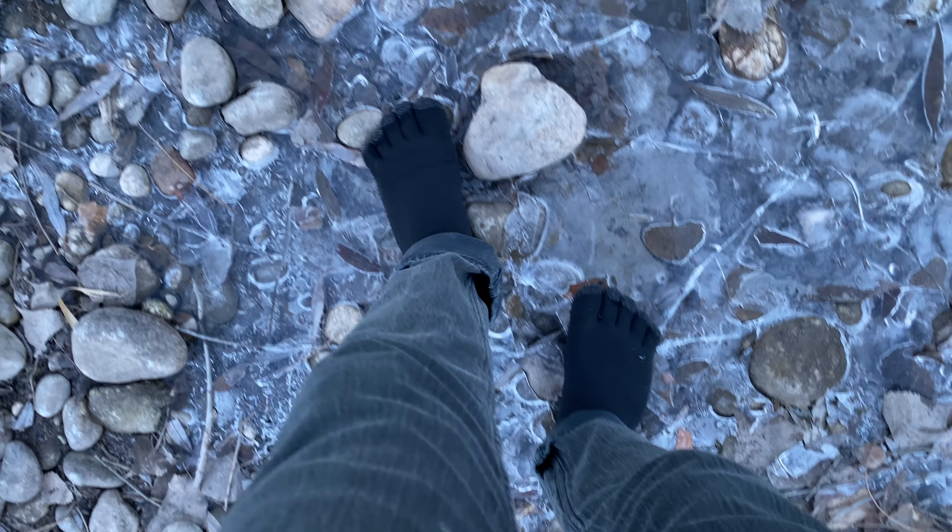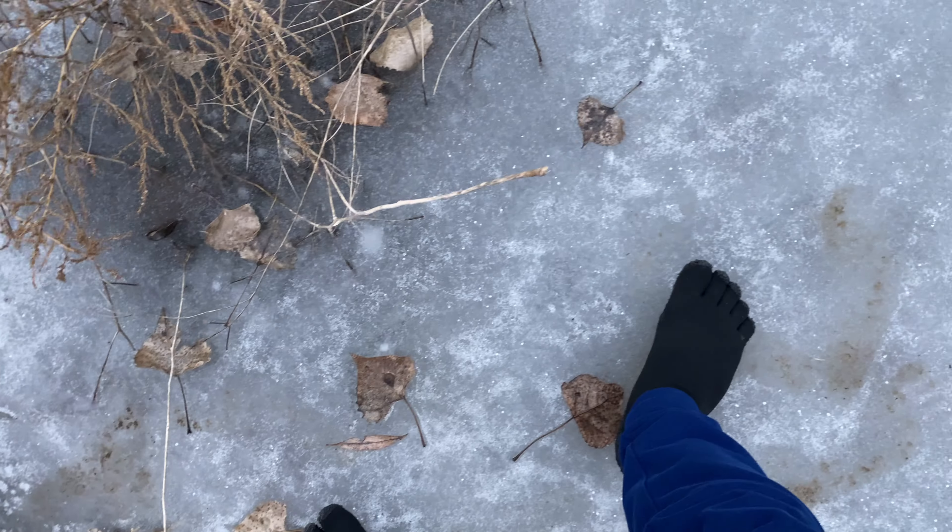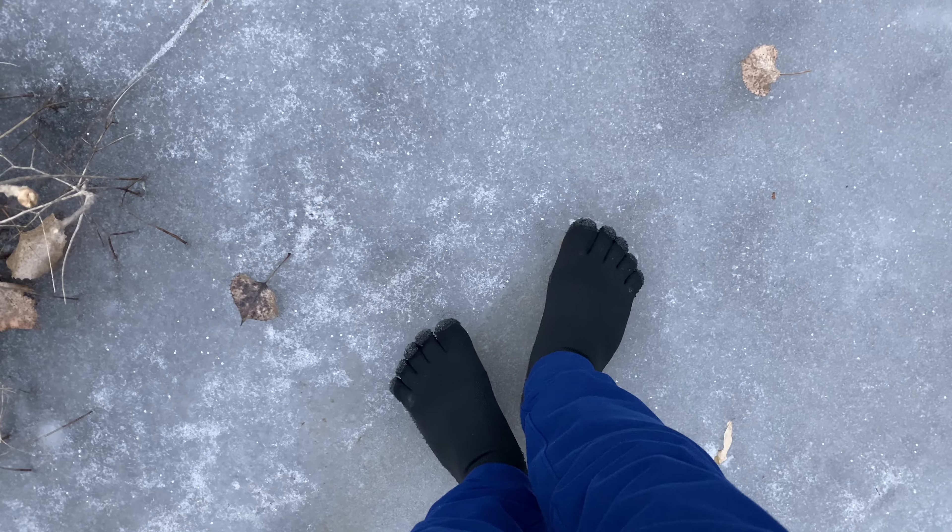Once I got the whole sizing thing figured out, it's been great. The one thing I will warn everyone about is that they are very, very, very not waterproof. If there is the tiniest bit of moisture that gets above the rubber line on your shoes, it's going into your feet real quick. But outside of that, the grip on loose sand, rocks, even ice really wasn't too bad. So it's been great, unless you're in a wet condition — then you're definitely going to feel the moisture immediately.